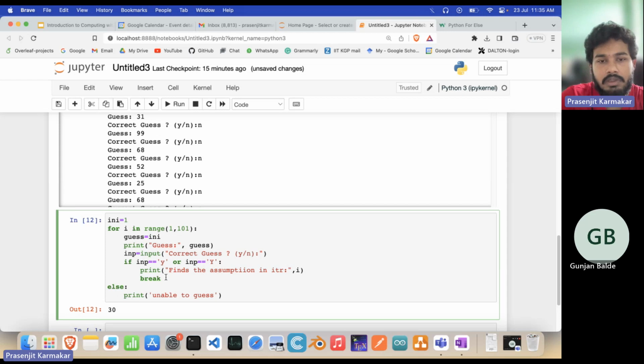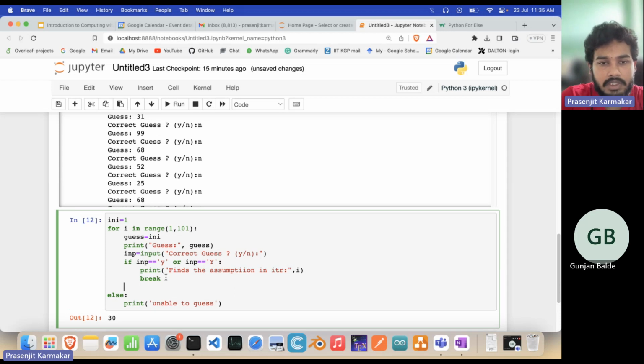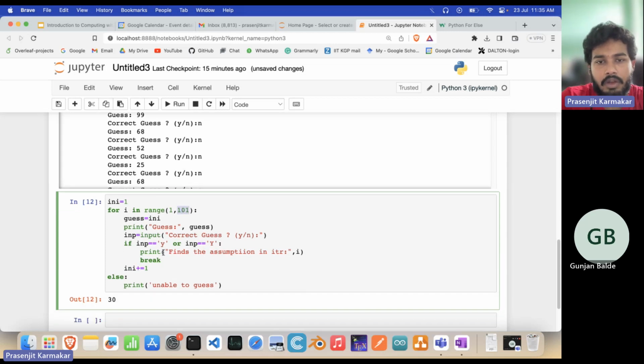If it is false, so if the loop doesn't break, then we will increase the initial. Let's say initial value should be increased by 1. Right. So within 100 iterations, we reach the biggest value.